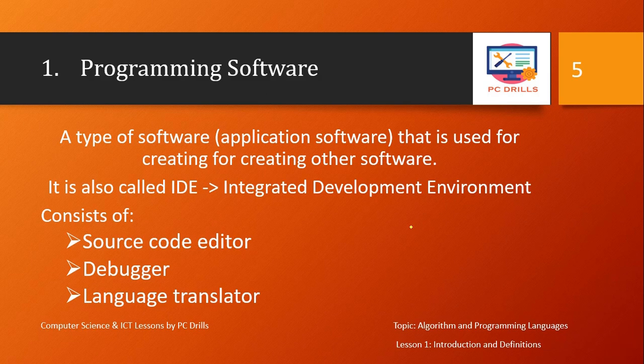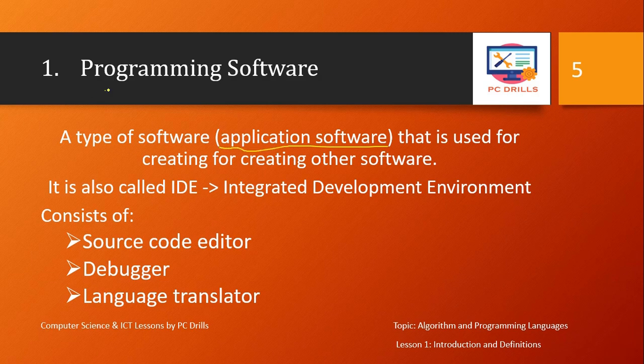First, what is a programming software? A programming software is a type of software. Generally, it is an application software. Being here means you know that there are 2 types of software: the application and the system. Application software are softwares that run inside your computer, like you install them after installing the operating system. So they are not necessary for your computer to work, but they help you to do some specific tasks. That's why we put here application software to specify that.